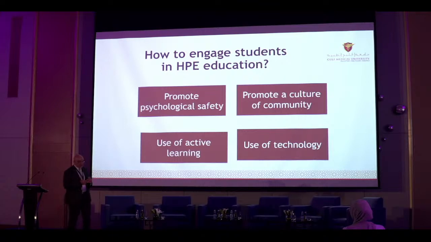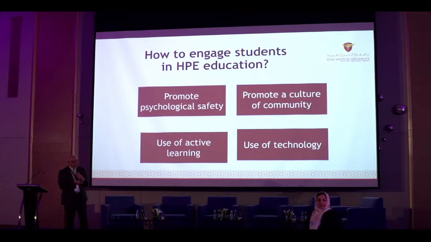So I'll just go back here, and these are the main strategies of how we can engage the students. Promoting psychological safety, where you can give the student the chance to feel that they can share their views without feeling threatened. A culture of community where the students can get into small groups, either at the faculty level or at the student level.